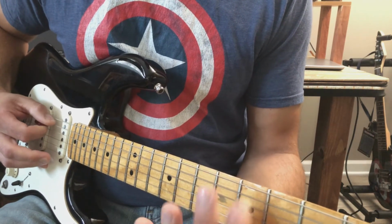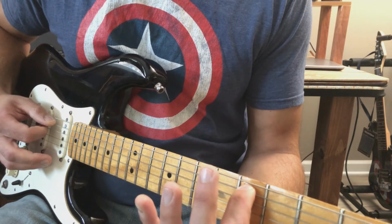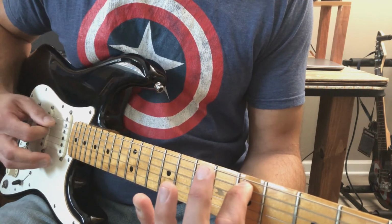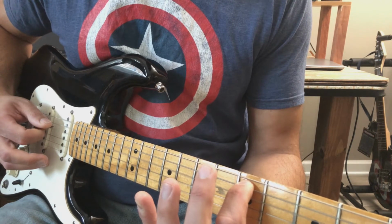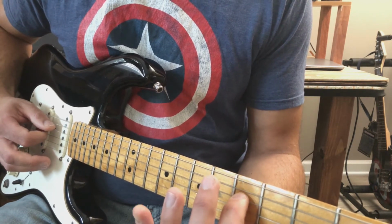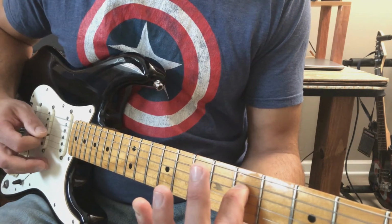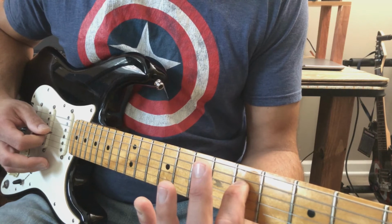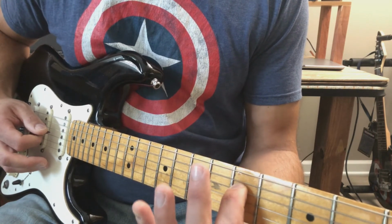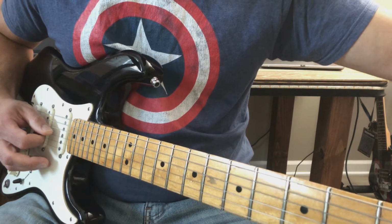And then you're going to repeat that on the A string. So we're going to play the note D on the A string, followed by the open D string. Then the note G on the D string, followed by the open G string. This is the one that I tuned back up. I'm going to just double check this one more time.